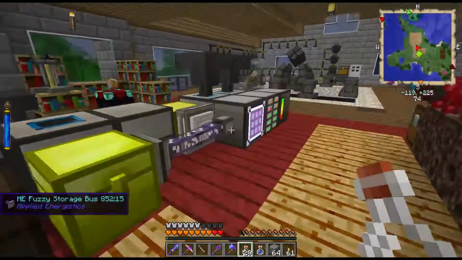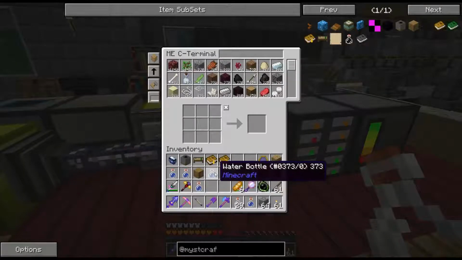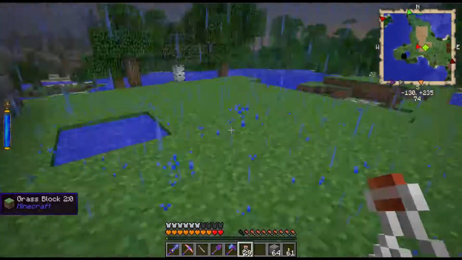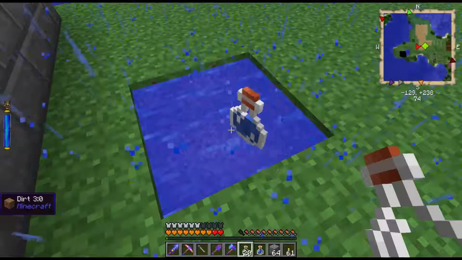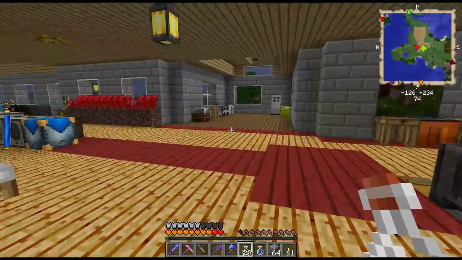And we'll throw them in the old system here. I wish I could Control-Shift-Click, but that doesn't work with an AE system. Alright, I dropped a few on the ground, so I'll get a couple more. So these guys are going to be needed for a bunch of stuff in Mystcraft. Oops, one too many again. Alright, well, I'll leave that one.